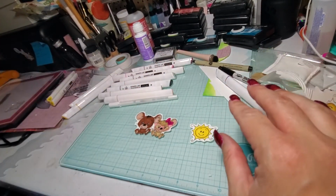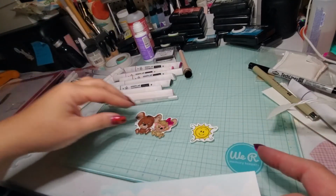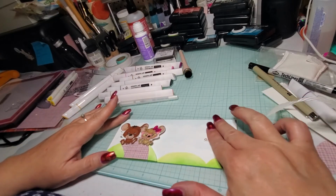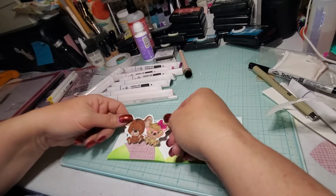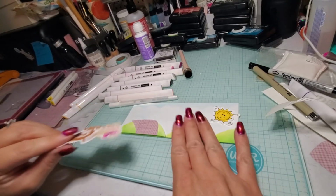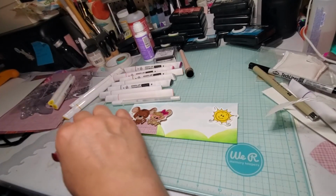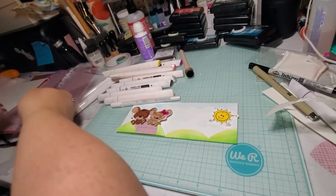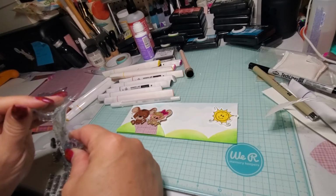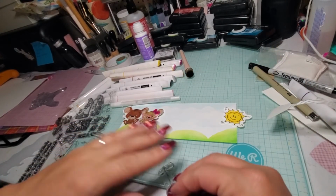Okay, so we've got these guys. Now let's get this over here. Almost forgot about this. Whew. Look at that. Oh, they're gonna be so cute when I pop them up. Okay, now the question is, do I want them popped up off of, no, we just want them popped up off the back. Okay, but before we do that, I do want to put a couple of the flowers in. Okay, the flowers, maybe an ant or two. So we could put that one there. That one looks dirty from the last time I used it.